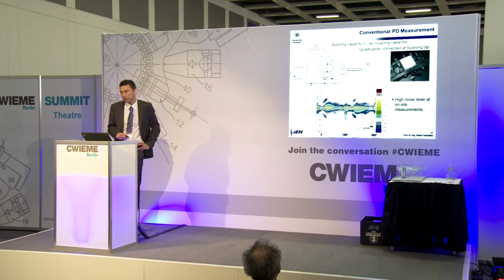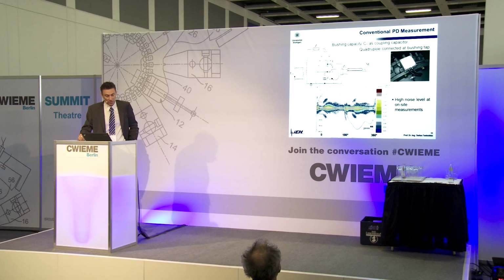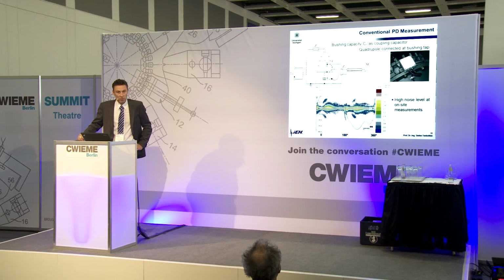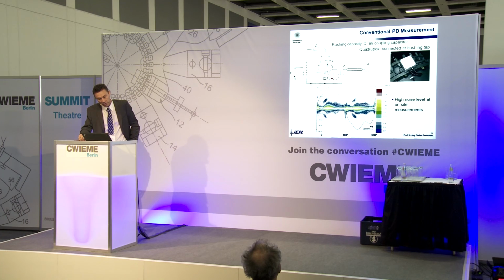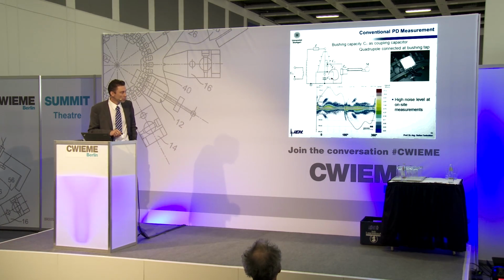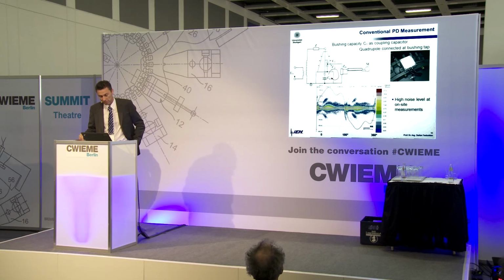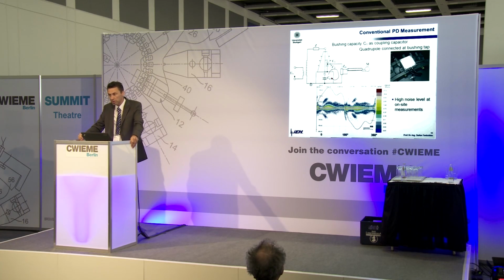These patterns can be analyzed, and from the analysis of these patterns you can draw conclusions about what the problems are within the insulation system. The problem with this technology is that during on-site measurements you have quite a high noise level. So also disturbances on the network are shown in this graph, and maybe they hide the internal partial discharges. This conventional PD measurement is standardized, and it is of course also used during the acceptance tests of the power transformer, but as I said, for on-site measurements you have to develop this technology a little bit more.